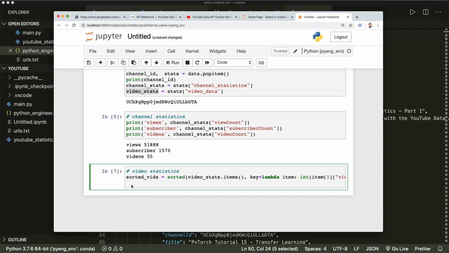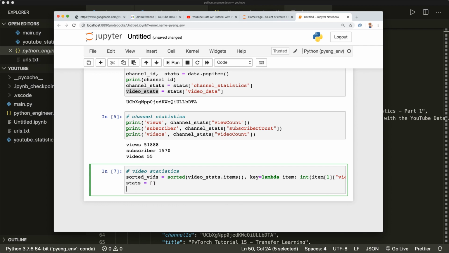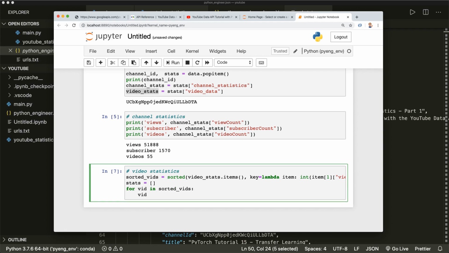So let's iterate over this and extract only the statistics that we want for now. Let's create an empty list, and then let's say for vid in sorted vids, and then let's extract the video ID. So video ID equals vid 0.